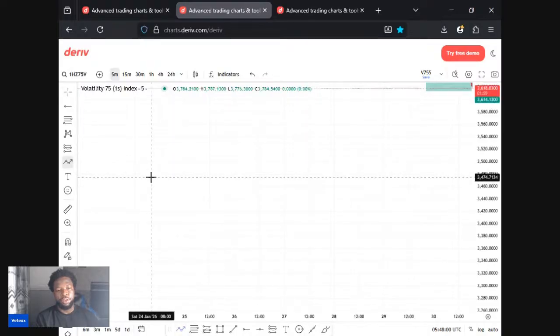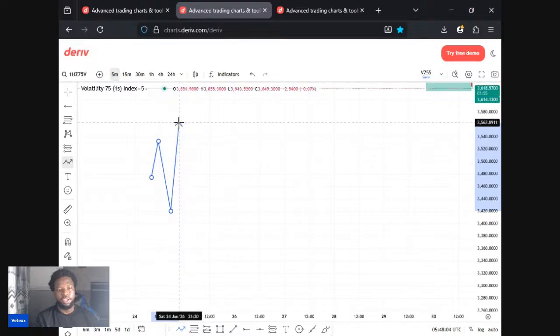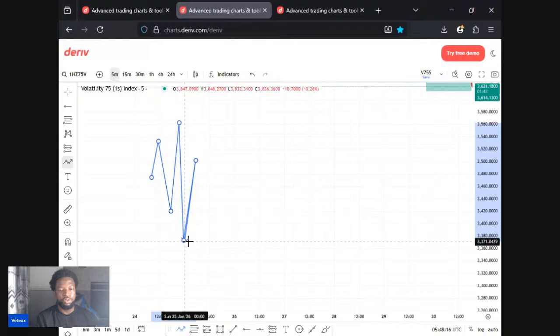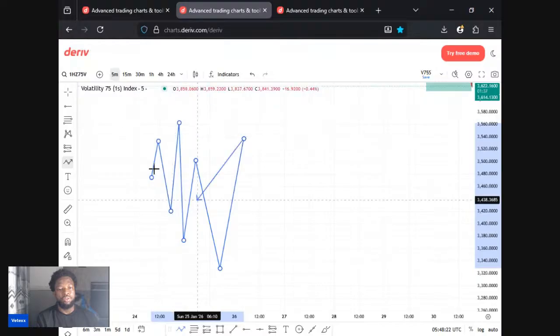So first of all, price gave us a sweep of liquidity here, a protected high. Price broke the first structure. This is our first break of structure with 50% retracement, and then price came down, took out this newly created low to give us what? Our second break of structure, and then price tapped into the point of interest. Okay, so this, for example, is a 1 hour structure, right?